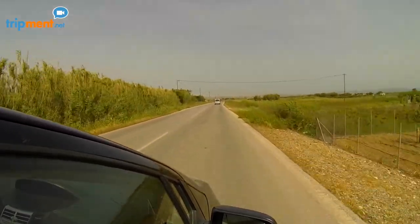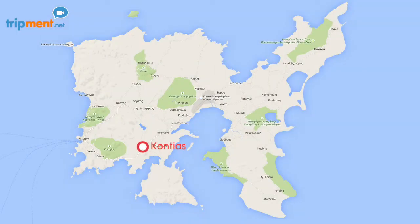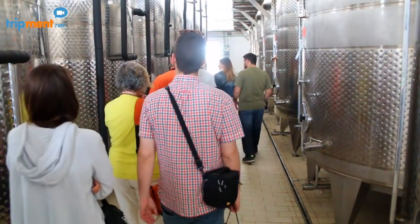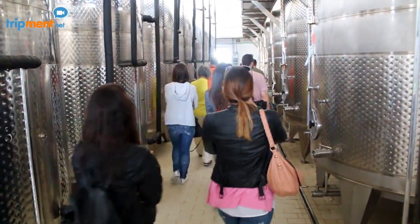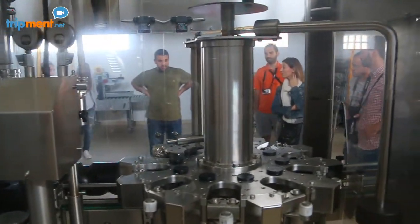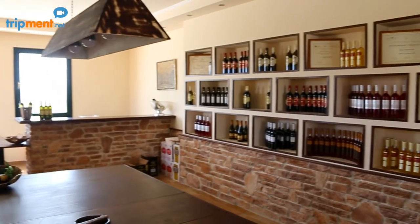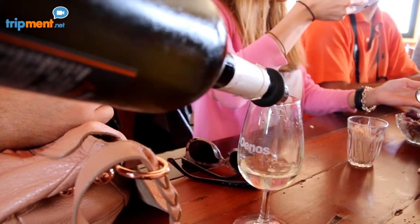Leaving Ktima Olon behind, we set off for Kodapuli Village. As Lemnos is famous for the excellent quality of its wine, we visited Ktima Hatzigeorgiou, which is a bit outside the village. We were welcomed to the vineyard by Polina, who guided us through the wine factory in order to show us the process of winemaking. Later, we visited the beautiful surroundings, and along with traditional food, we tasted the 8 label wines of the grapevine.